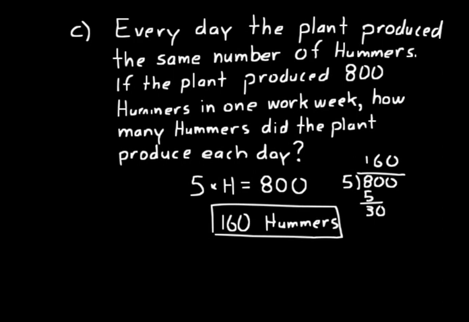You've been solving problems like these, like 5 times h equals 800. You've been doing that in the previous lessons and in the test masters. It's nothing new. It just is a little more challenging when you have a word problem to try to figure out how to get to that particular formula, how to write that equation down based on what you've read. The more you practice, though, the better you'll get at it.